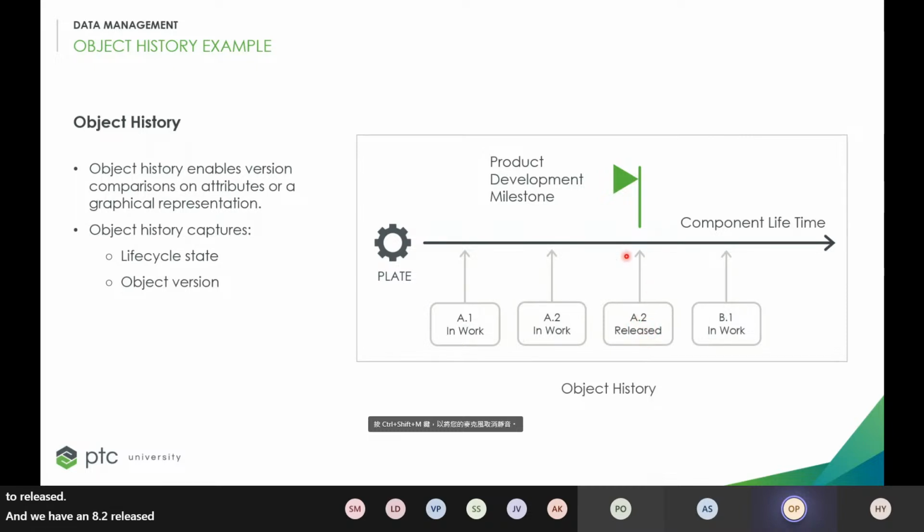At this time, after the milestone passed into the released state, we cannot make any more modifications that easily. We have to optimize the product with an entire change management process usually and create a new revision. And the new revision B will take again the state in work. Is this process clear?